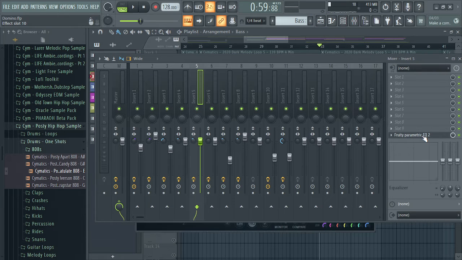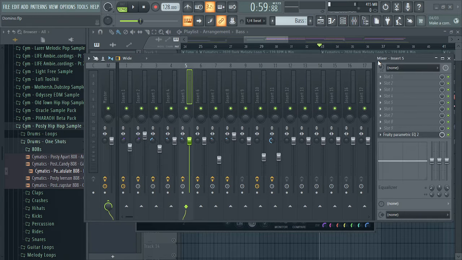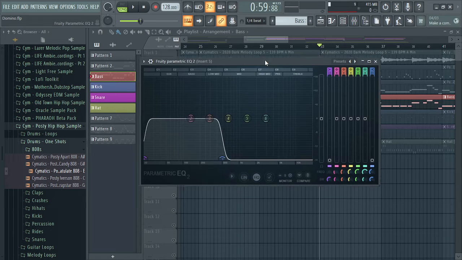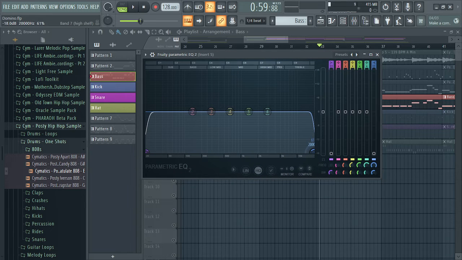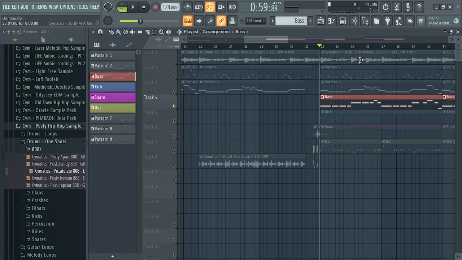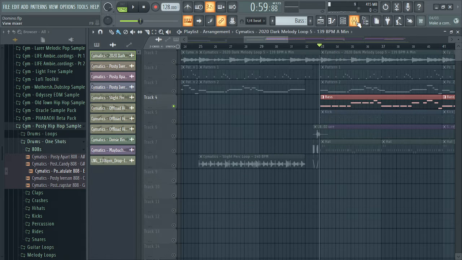Most of the sounds that you choose need EQing, because they'll be all over the higher frequencies. So bass is mostly focused on lower frequencies, so you'll have to cut out the higher frequencies which are disturbing or clashing with the melody, because most of the melodies, okay, let's just check over here.